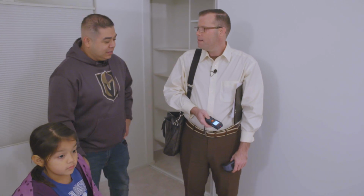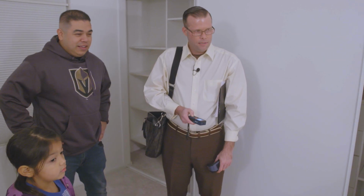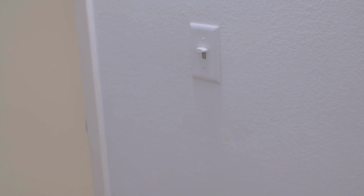Oh, so where is it? I got this for whenever I list property and somebody's not sure and I need to verify dimensions, or if I see something on a listing for a buyer and that dimension seems a little questionable, let me go ahead and zap it. Because as you've found out, price per square foot can add up very rapidly. So it's good to verify the measurement.